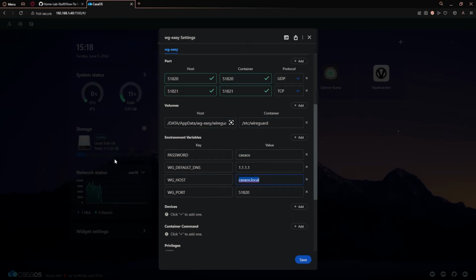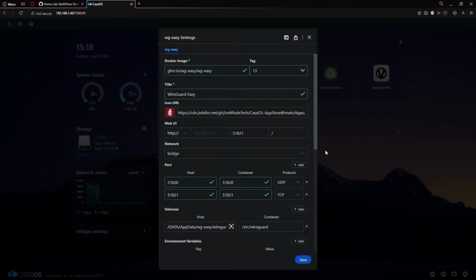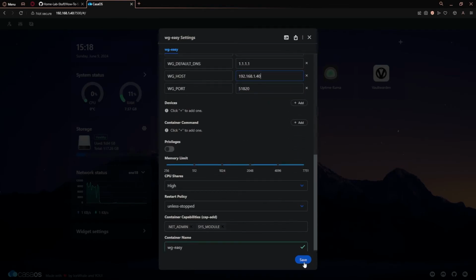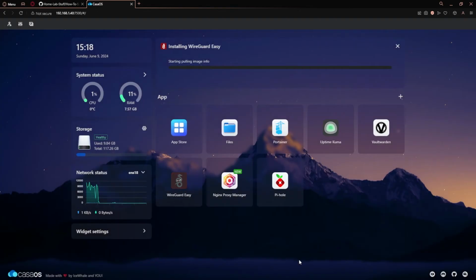So we're just going to set this up real quick. I'm just going to type in our IP address, just like so. And I'm going to click save, and that should do it. Make sure everything else is set up how you like it or want it. Now this is going to go ahead and rebuild the app, kind of. It's going to do some reconfiguring, reinstall, set everything back up, just with our new config. So while I wait for this to install and set everything back up, I'll be right back with you.